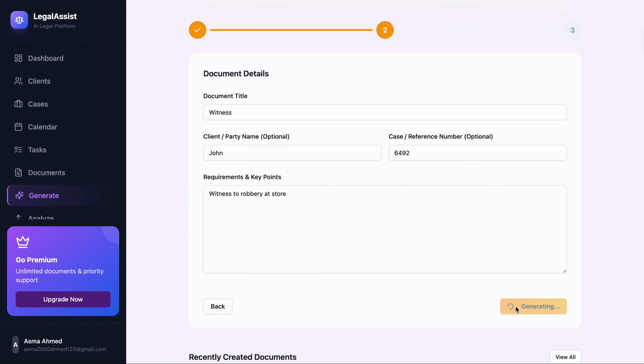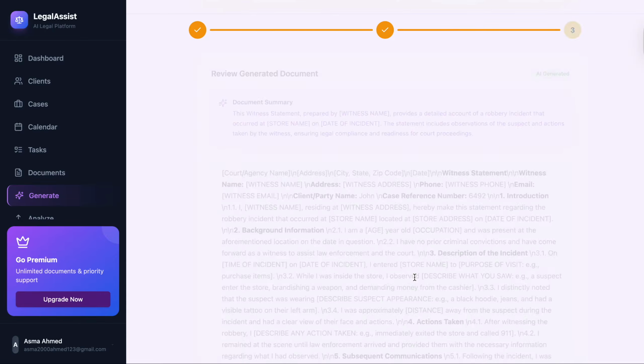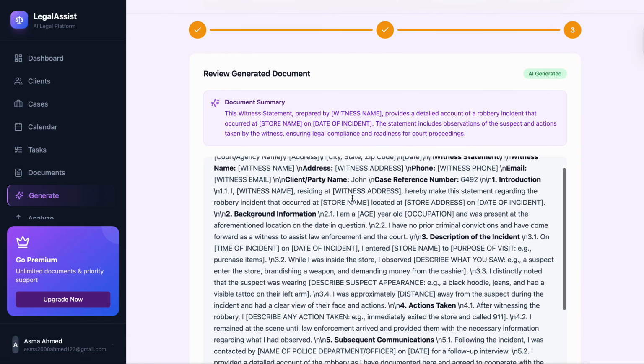After you can do generate document, and it will create a template for you in regard to your particular situation. It can just save a lot of time.